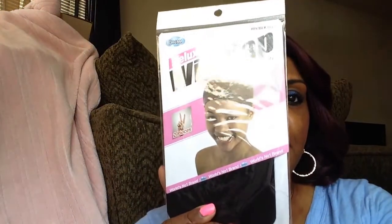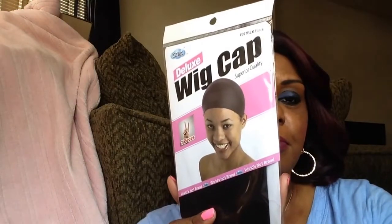And that's it. Oh, and it came with a free wig cap. So I thought that was really nice. So this is my review of the model Demi Wig.